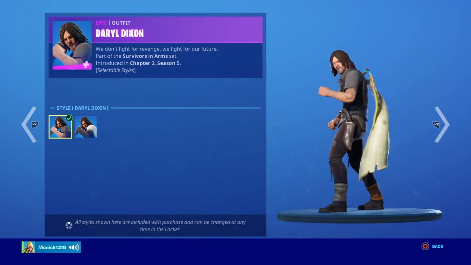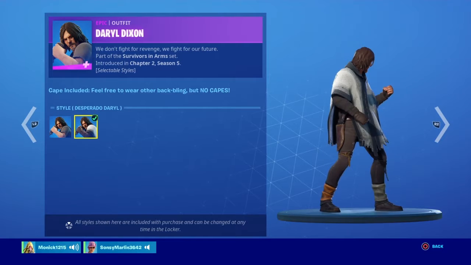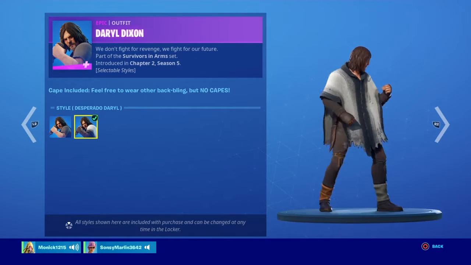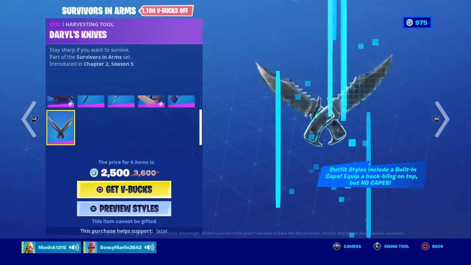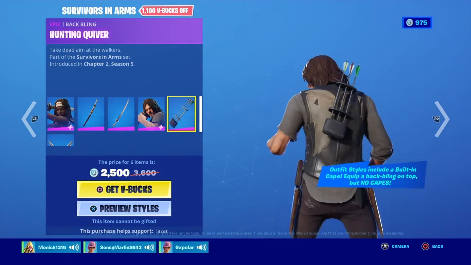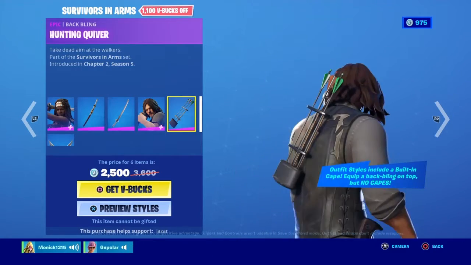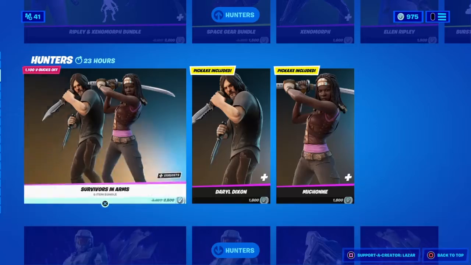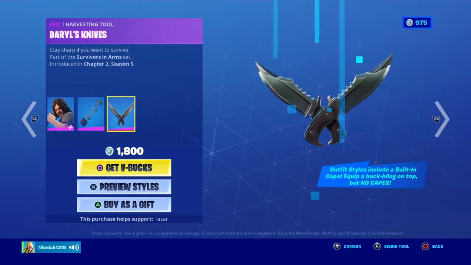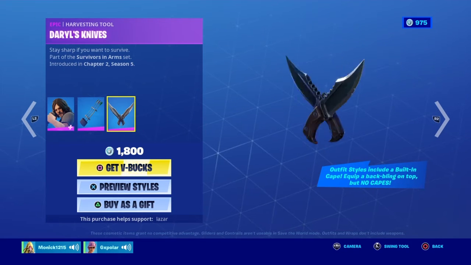Because these guys fight zombies. These guys are in The Walking Dead. The Desperado Daryl. I like that name. Desperate Daryl. Don't even say Despacito, please. Despacito. The Hunting Quiver back bling. Okay, no rare skins out. The Daryl's Knives pickaxe. And Dominic, remember I was talking about the boss battle that's in the shop?